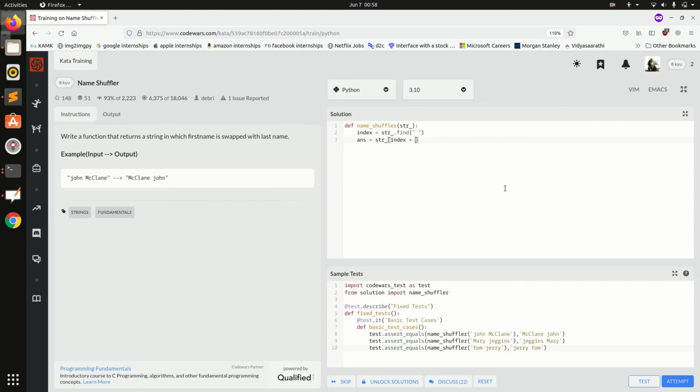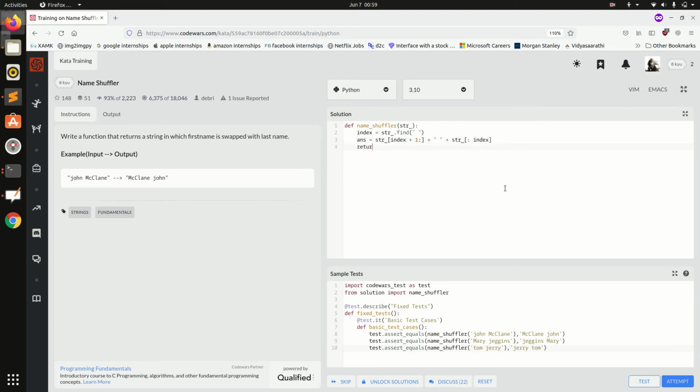This is index plus 1 up to the last character, plus we have to put a space in the middle, and again slicing for the first name, from the starting position. So I am writing a colon directly up to the index position, so it will go to index minus 1, that is, before the space.